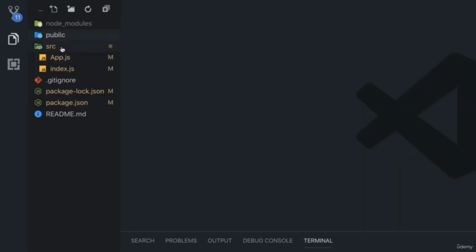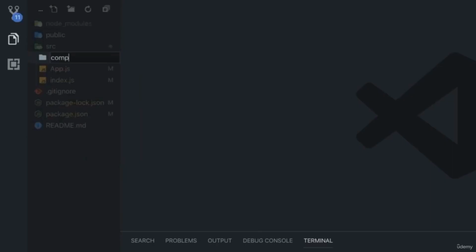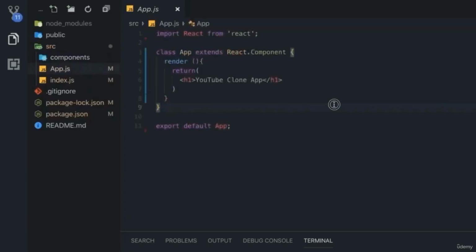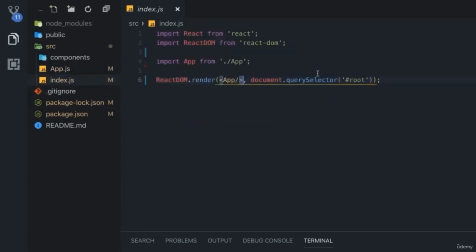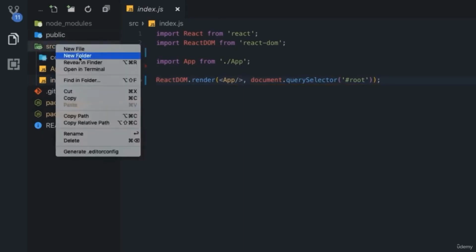We are just going to use this src. Every other component that we create is going to be inside this components folder, and we are just going to import it into the App, and App is simply going to display to the index, and we are going to get it right away. So now we have the basic project structure done, and let's move on to create real components that are actually going to do something.